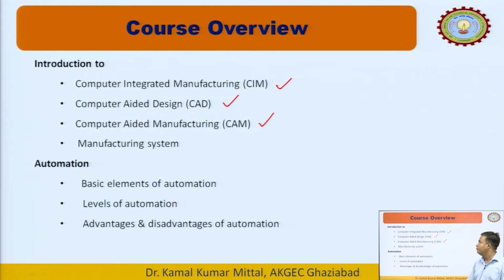So first is computer integrated manufacturing. Computer integrated manufacturing is nothing but the integration of all the design activity which is done by the computer itself, all the manufacturing activities which are done with the help of computer, and some business related functions. It means we have to integrate all the activities which are occurring on the shop floor and outside the shop floor, that is from the customer end and vendor end also.